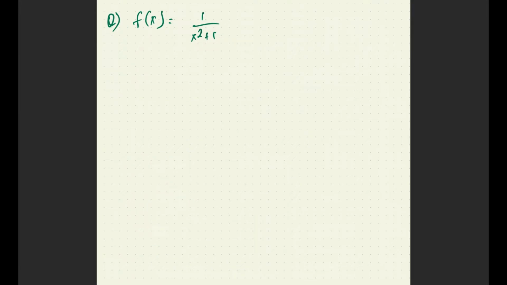We are given the function 1 divided by x squared plus 1. Can we simplify this further? Not really. So we need to try and set the denominator equal to 0. So we want x squared plus 1 to be equal to 0. So x squared is going to be equal to minus 1. And there is no real solution over here because we cannot take the square root of a negative number. So there does not exist a real number such that this denominator will equal 0. So what does that mean? That means that in this case, the denominator will never equal 0.